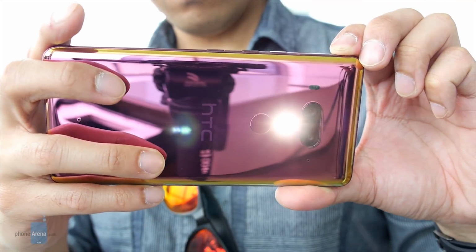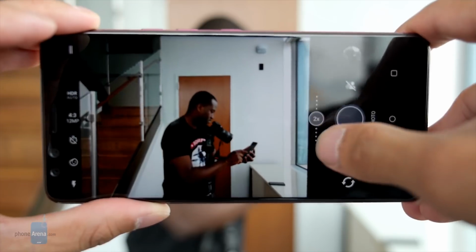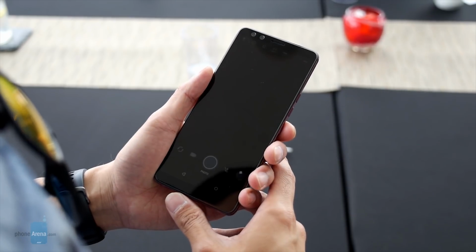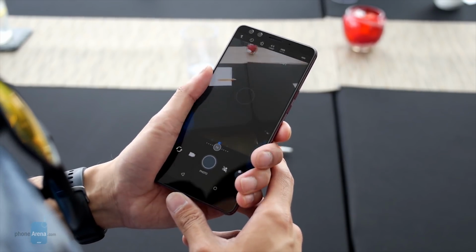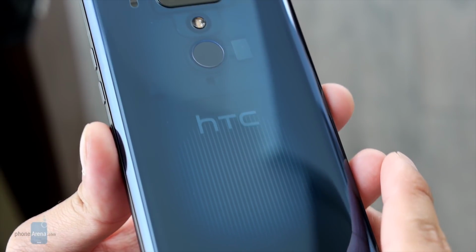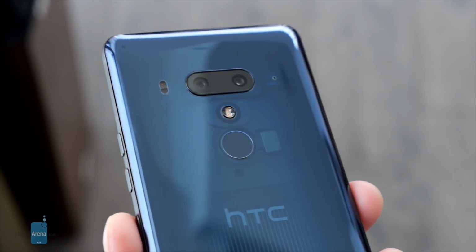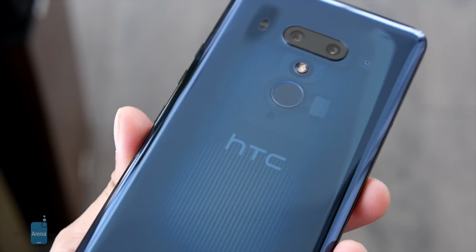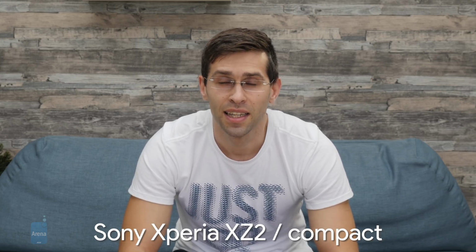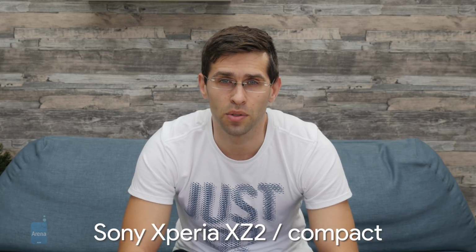Here you have HTC's first dual camera system with a secondary telephoto lens that can shoot portraits with a blurred background. HTC was also the first to introduce the squeeze gestures. Squeeze your phone slightly to start the Google Assistant or any other app. While this sounds like a gimmick, it's actually a useful addition, and even Google now uses this in its Pixel phones. Also, just look at that transparent blue version of the HTC U12 Plus. It just looks stunning.